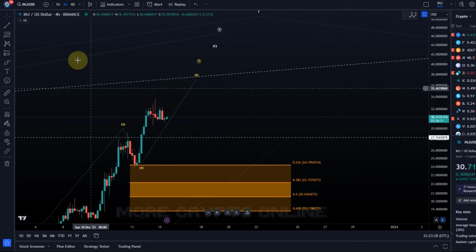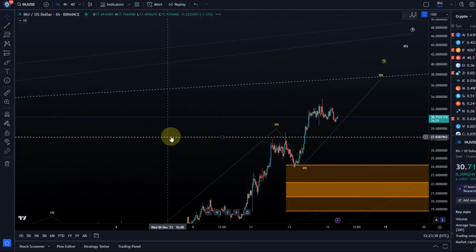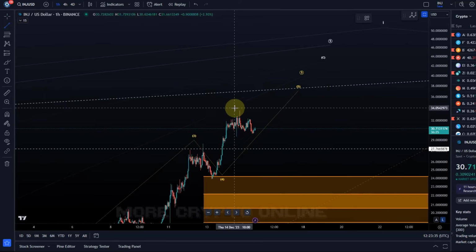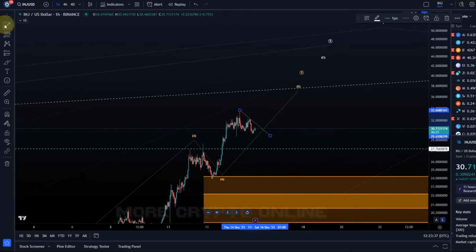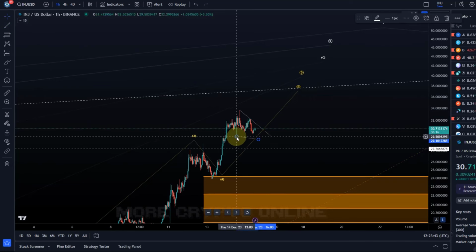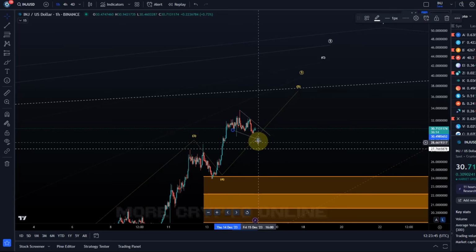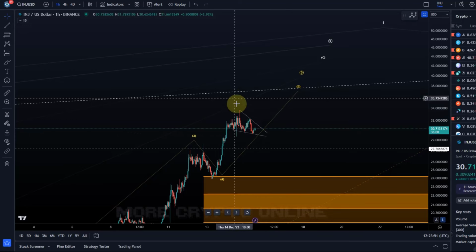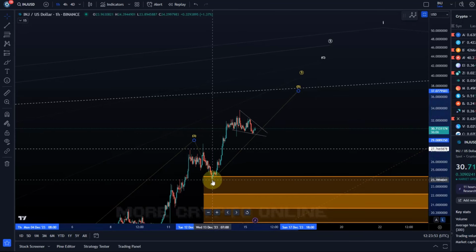So what we're looking for, as I said, is this potential bullish flag. What you might want to use as a breakout indication is here just a small, not sure if I should use this, this looks more like a pennant, but I think this is more reliable if we use the closed candles' low points. So yes, a bit of a descending wedge going on in a wave 5.